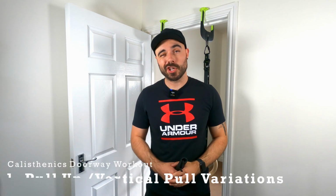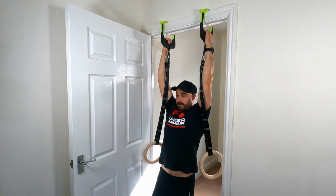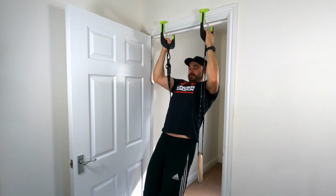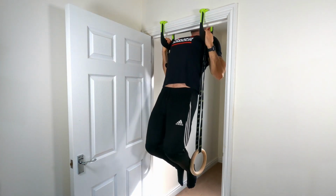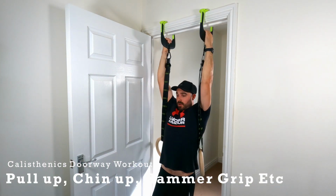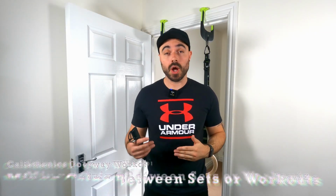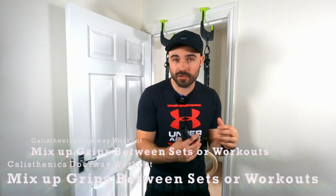So the first exercise we're going to be looking at is the pull-up, and this is one of the best exercises if you want to build your back and build your arms, and it also works your grip as well. It is a vertical pulling motion. When it comes to this exercise, you can pick whichever vertical pulling exercise you want, whether you prefer the pull-up, the neutral grip, or the chin up. You can actually rotate between sets or even workouts which one you want to use. There's going to be a bit of variety in this, so pick which one you prefer.